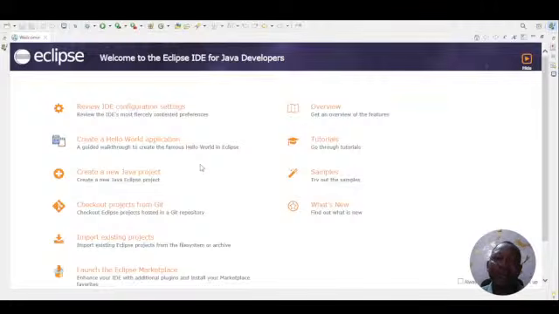That means you must download the JDK, the Java development kit, and install it on your computer. That is where the Java compiler is, before you can use this IDE to prepare your source code. Like I said, I'm going to do a separate class where we will learn how to download this JDK. It's very easy. Just go to Google and type JDK. Then you will see it in the first few results.